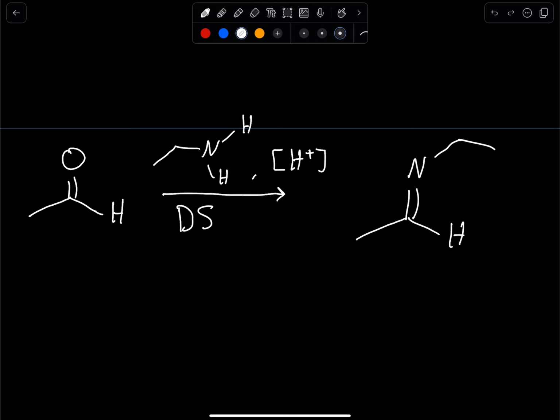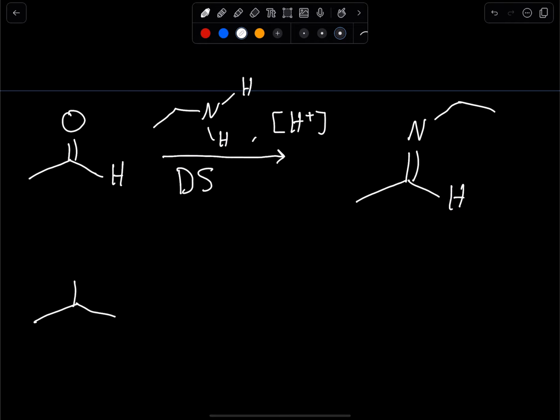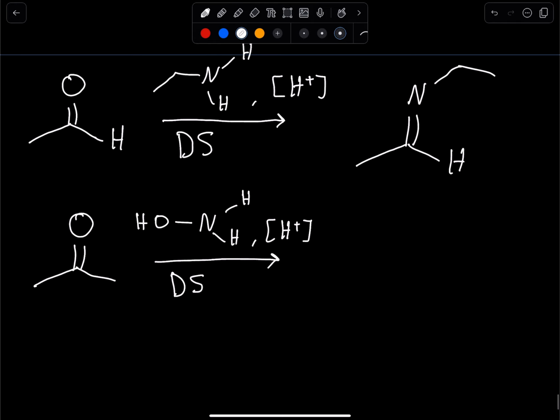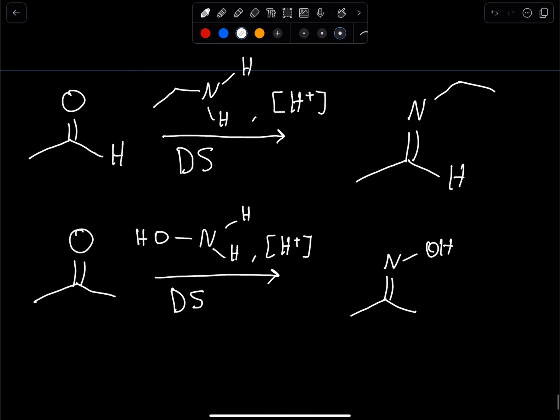Now, let's go back to ketones. It's the same with aldehydes, but these are primary ketones, meaning they have one alkyl group attached. It is also possible for that alkyl group to be something else. For example, if you put OH here, you might think that won't work because an OH is not similar to an alkyl group, and you are right that an OH is different from an alkyl group, but it'll actually work just the same, right? The reaction will proceed in the exact same way.